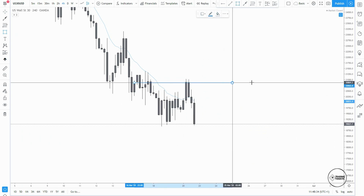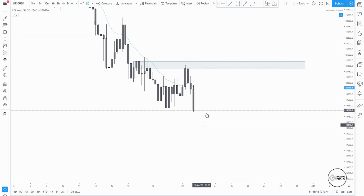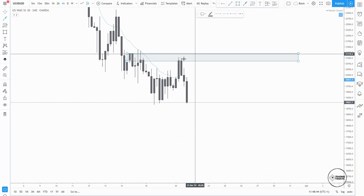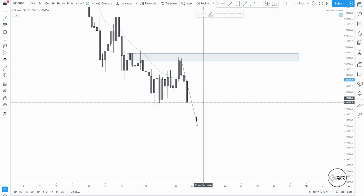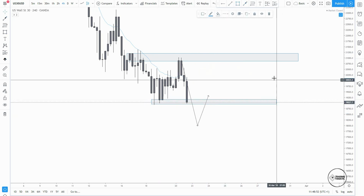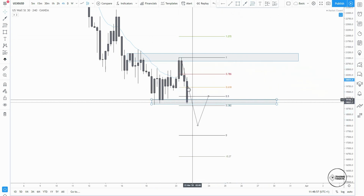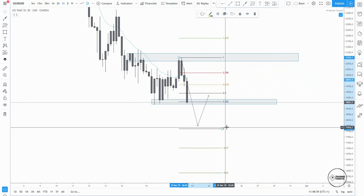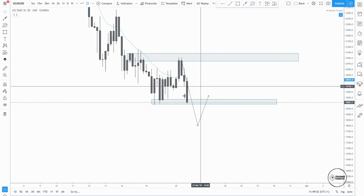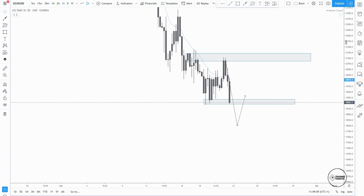On this one, we have a very strong area in and around 21,000, which is a key area in this market. Pushing to the downside, this might continue to further downside to create a lower low. After the lower low, we wait for a lower high, maybe a retest of the previous lower low, maybe a Fibonacci area for further confluence. Yeah, this is too far a push, but let's see. And this is how I'm looking at this market. I want to see it break below the lower low, which will indicate to me further selling pressure, and I will continue selling. And that's for this week, guys.